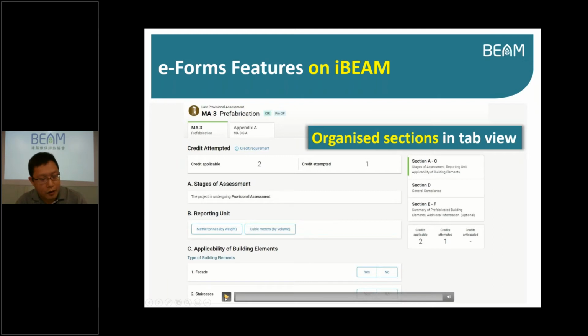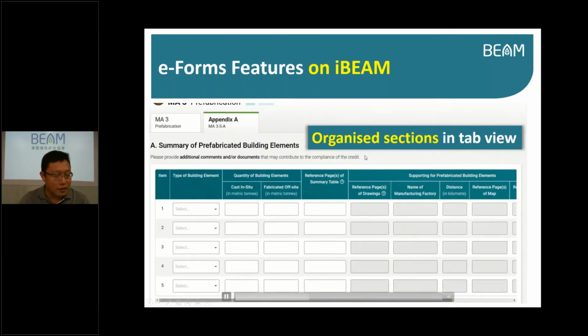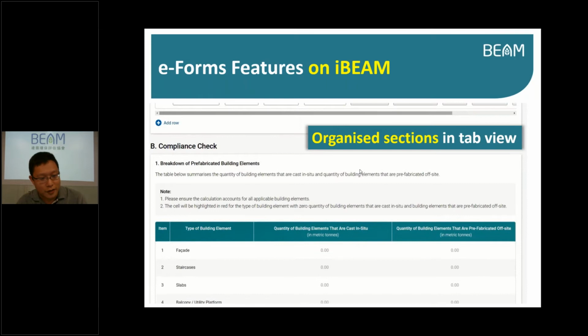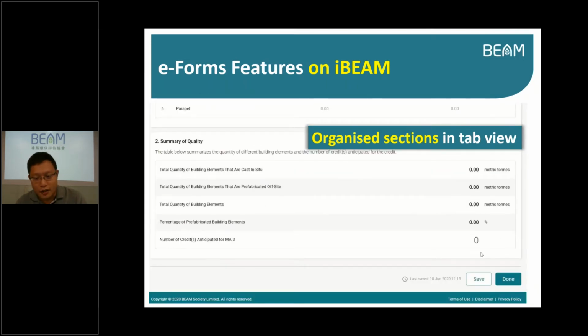So here's an animation on how this will work. See the appendix A. Basically when they click appendix A, you see this complex calculation. Based on what you fill in, you can see the summary of the quantity of elements, which will be automatically calculated for you. We want to make sure that everyone uses a standardized template, so you don't have different formulas doing different things. As we mentioned initially, with this iBEAM system, we want everyone to make a standardized assessment, to make the assessment consistent throughout BEAM and for every stakeholder in the industry.